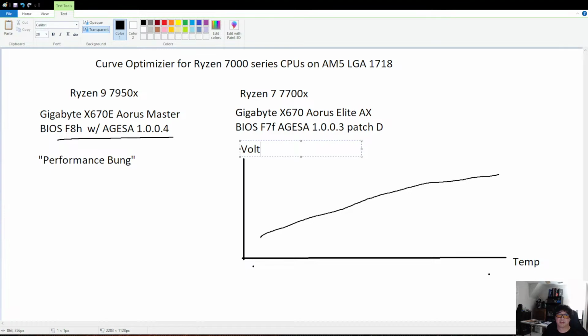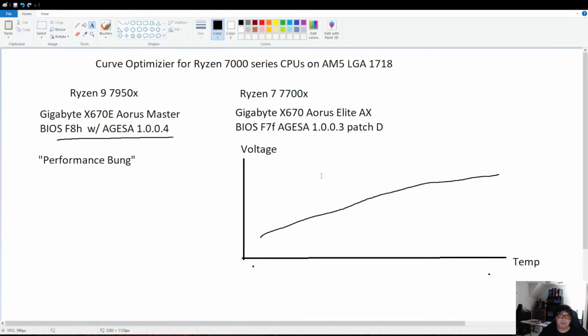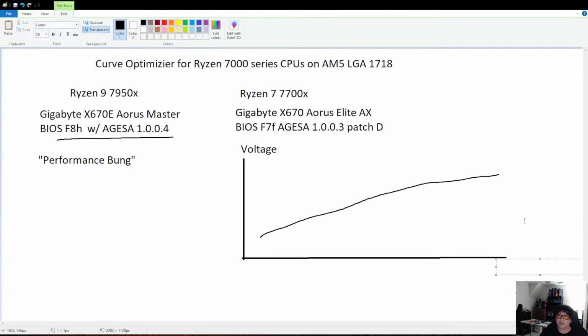You can flip them and you'll see a similar result. Temperature does come into play because with these new Ryzen chips, for some reason, AMD decided to base the boost algorithm off of the operating temperature rather than the actual frequency.